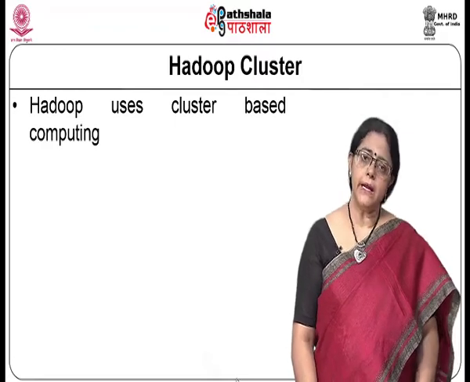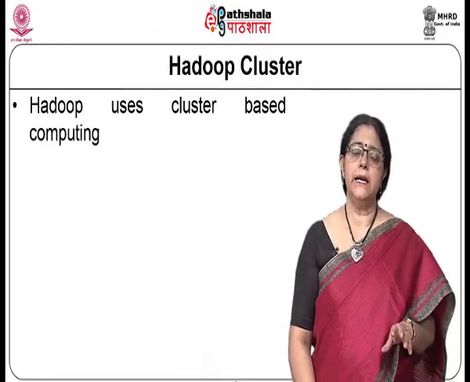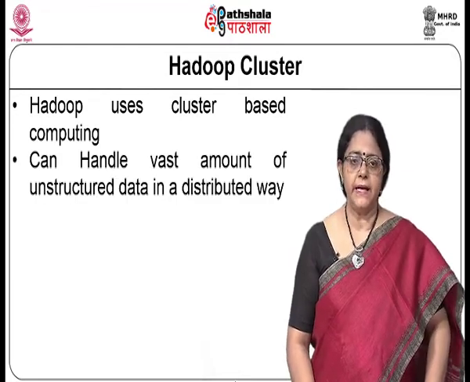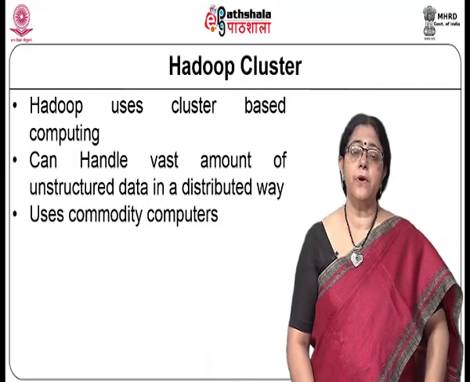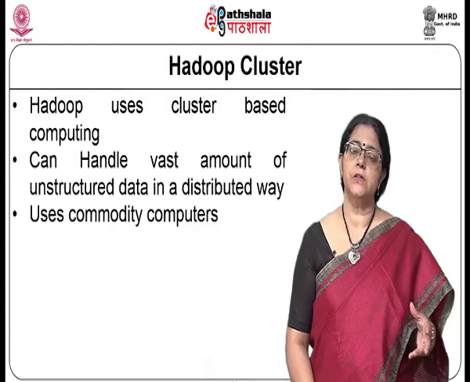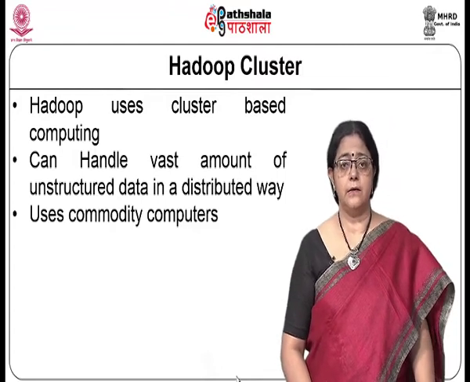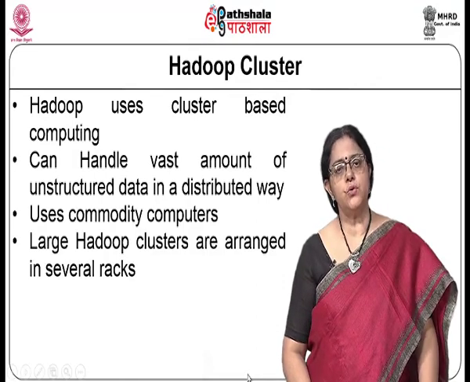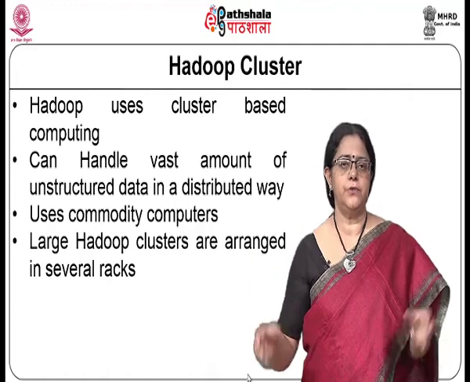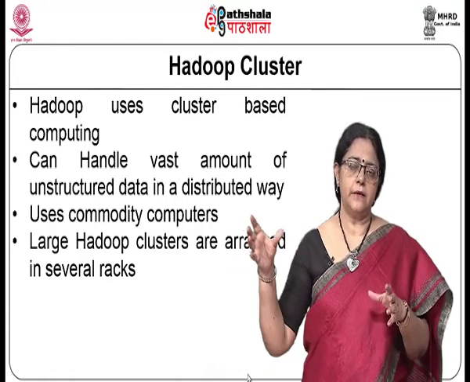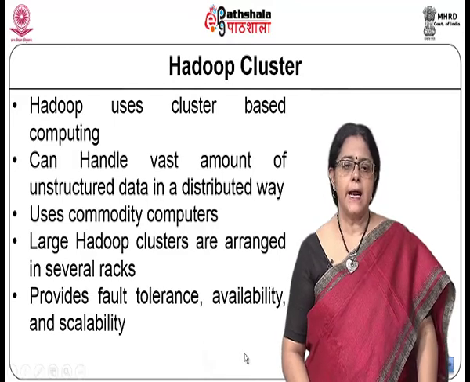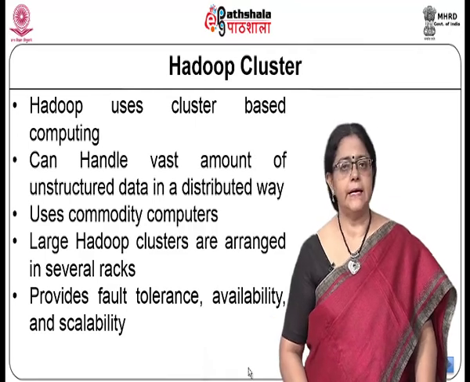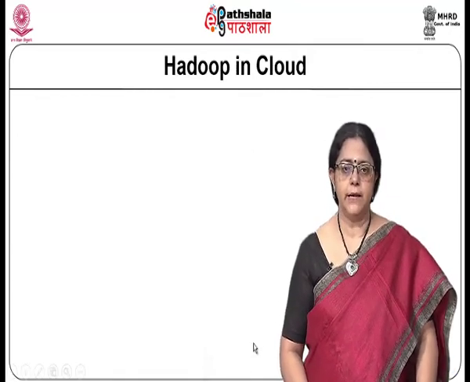As we will see later, we can do it in a single system also, but it works the best, the most efficiently if we have a cluster in place, and it can handle this amount of unstructured data. Hadoop can handle both structured and unstructured data. That is another importance of having Hadoop using all commodity computers. So, if we have very large commodity computers, Hadoop will expect the computers to be arranged in racks, and it will provide a fault tolerant, always available and scalable framework in which analytics can be performed.